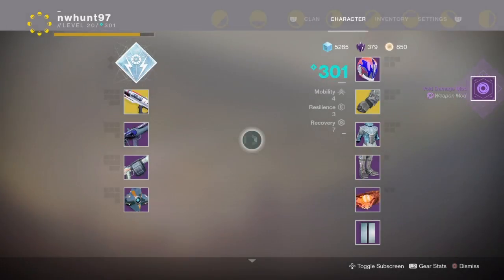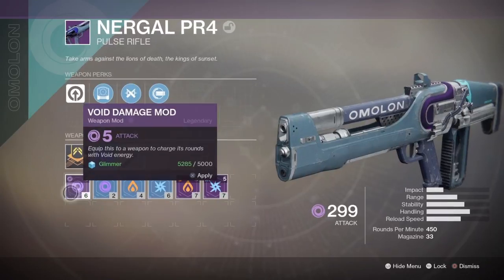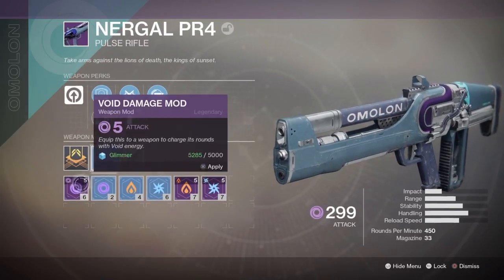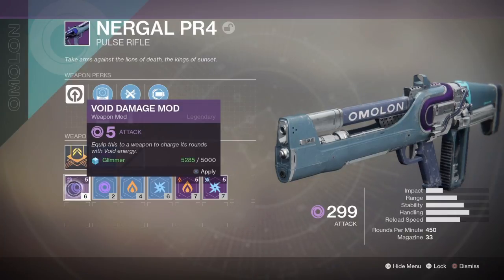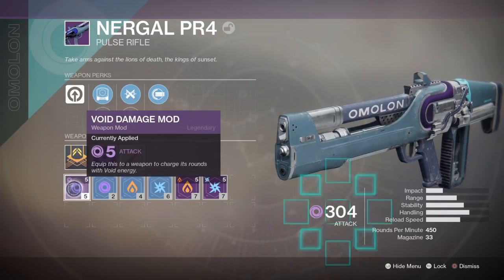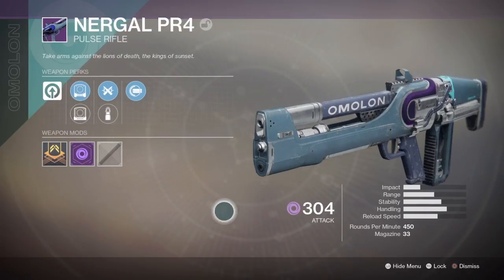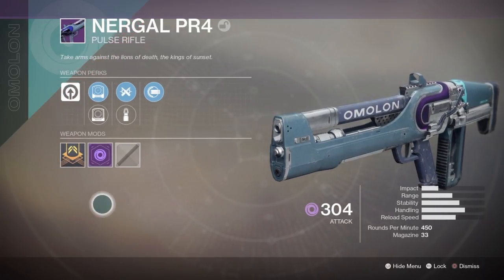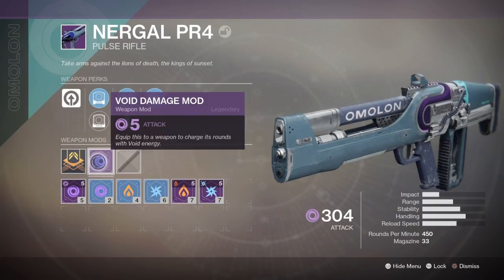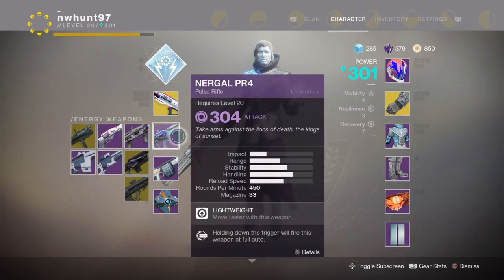Yay! So after you get that weapon mod, I am going to equip this to my Nurgle. Seeing how my weapon mod is a lot better than my regular mod on this weapon, I'm gonna go ahead and equip it. And unfortunately, it does cost 5,000 glimmer, but that's okay. We barely have enough to purchase this. So let's equip it into our Nurgle. And there we go. So instead of it being 299 right now, it is now 304, which is always handy because you want to have your light level a little bit higher. So yeah, I have my weapon at 304, and it seems to mesh a lot better with my weapon now.